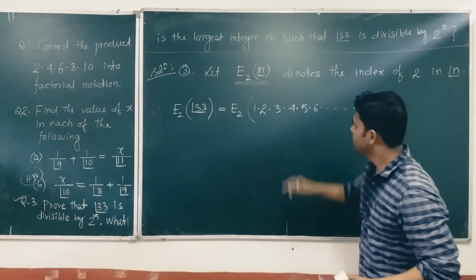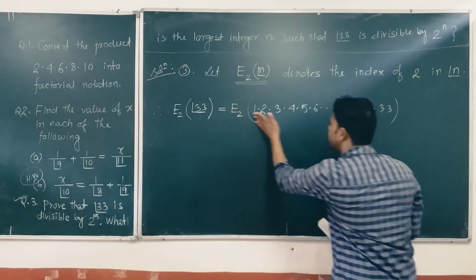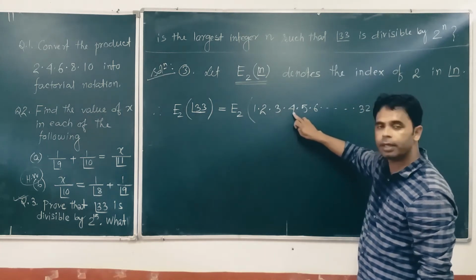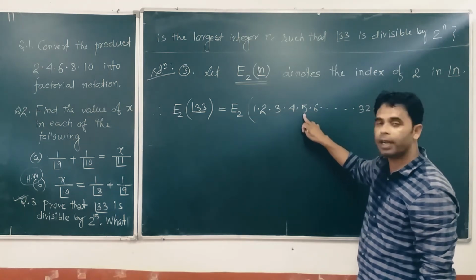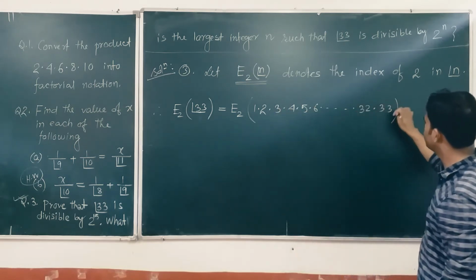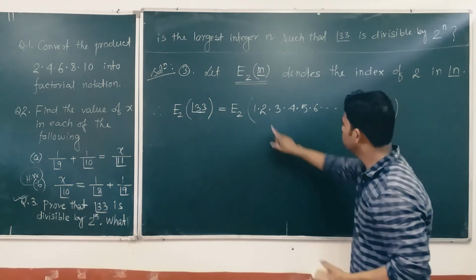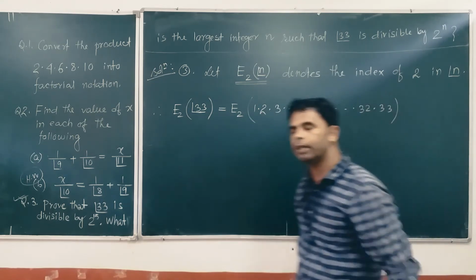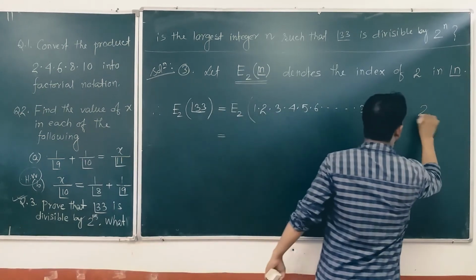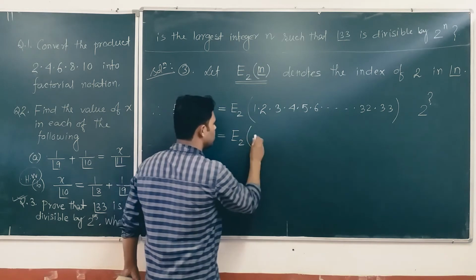Now observe how many powers of 2 are in this whole product, that is e2, the exponent of 2 in this product. So I have to write 2 into 1. Here we cannot write 2 into something because the number is odd. This can be written as 2 into 2, this can be written as 2 into 3. In place of 5 we cannot write 2 into something because it is again an odd number. Similarly 31 cannot be written so. So do not think about those numbers; talk about the ones where you can write a power of 2. Imagine how many you get up to 33. But before that, notice this whole expression will be 2 to the power of something, whatever that number is.